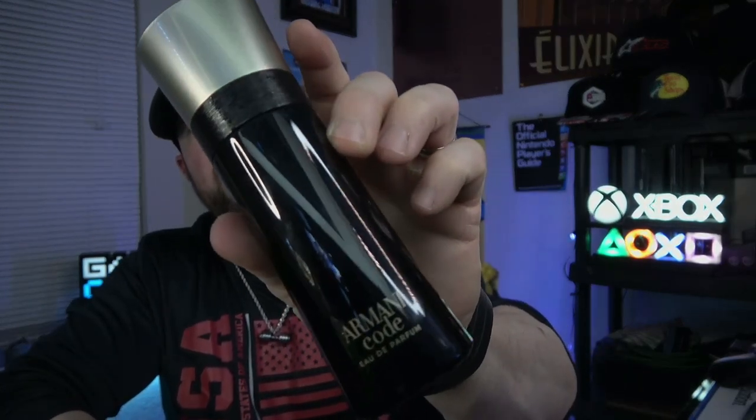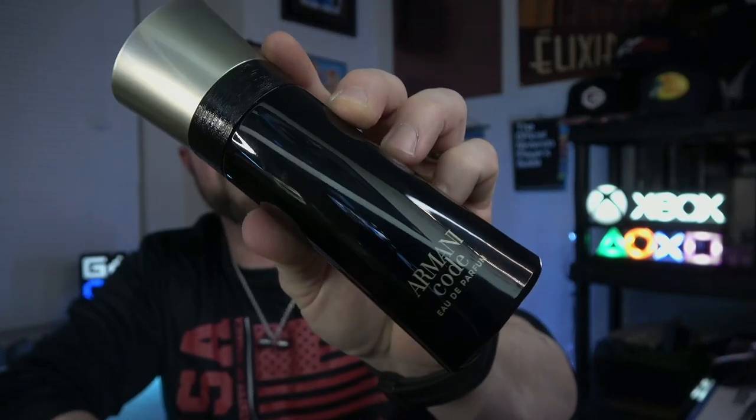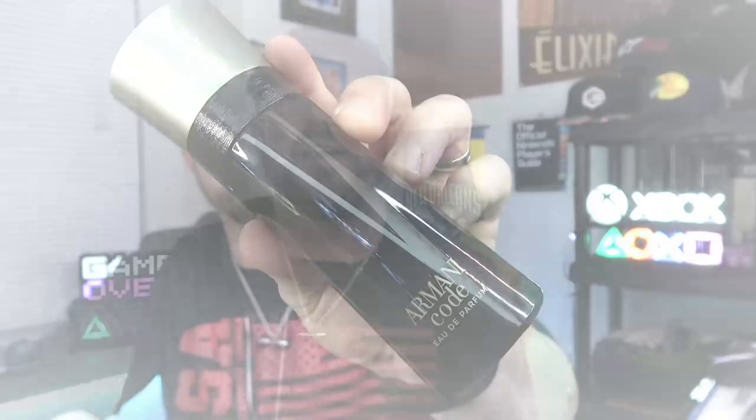I have several of the Code flankers and they're all really good fragrances in their own right, but if I had to pick just one based purely on how it smells — even though it is a great performer — for me and my wife this is the best version of Code. It's going to be hard to top if you like tonka bean-based fragrances with that sweet powdery tone. When it comes to designers, not too many have a better tonka bean note than the Armani Code line. Definitely try Armani Code Eau de Parfum — still found online for below retail.